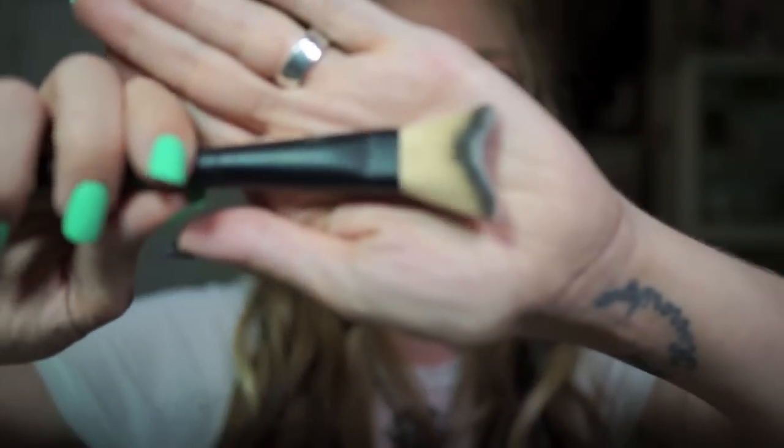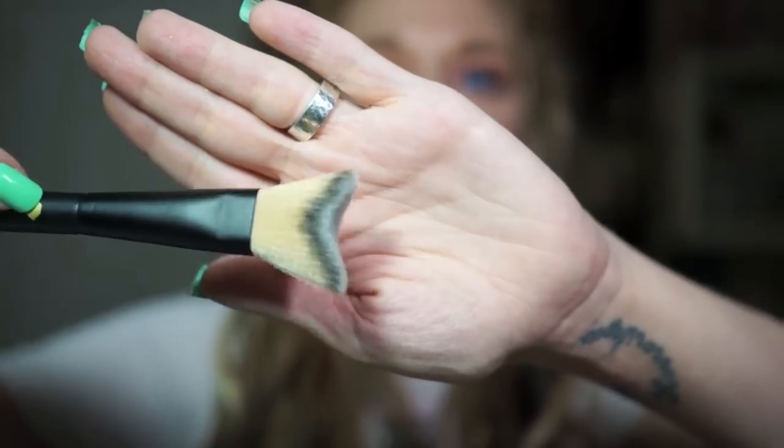Awesome. Last monthly favorite is an awesome contouring brush from Miraness. And I'm not sure, I swear I've seen Miraness as seen on TV stuff before, maybe some of it. I could be wrong. You would think I would know that. But I call this the fishtail brush or the mermaid tail brush. I wanna be part of your world. That did not sound like the Little Mermaid at all, but doesn't it look like a mermaid? Ooh, it could also be for nose contouring. Perfect nose shape. But I love just going in with the contouring and chiseling out them cheekbones.